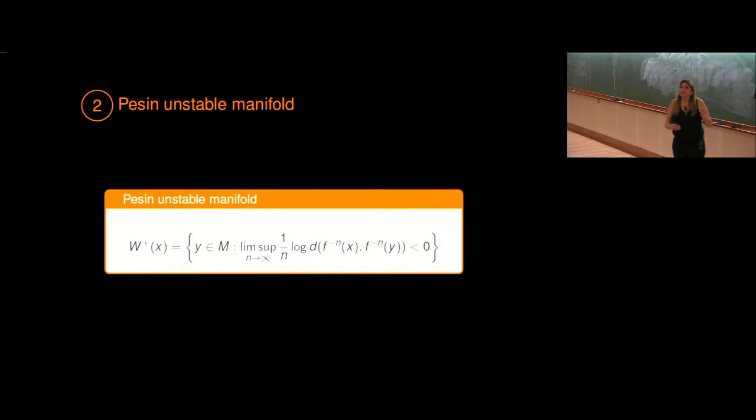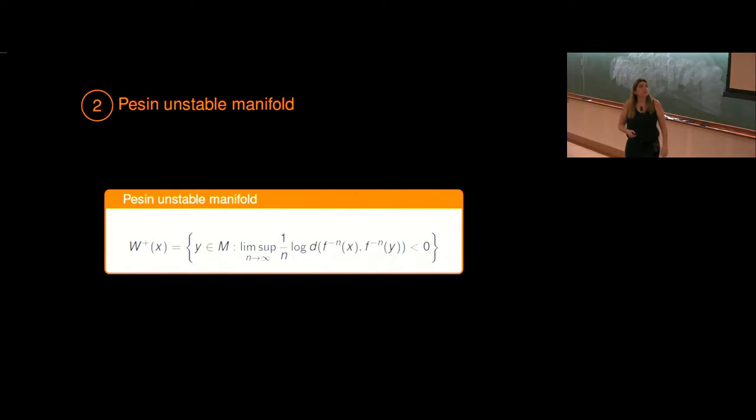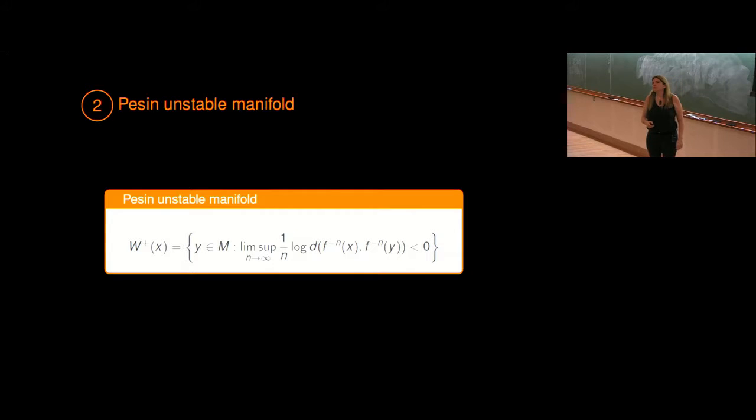Roughly speaking, the Pesin stable manifolds are the points that asymptotically approach in the future a certain point, and the other ones are the ones asymptotically approaching a certain point in the past. Okay? But since you don't have uniform expansion or contraction, in general, for C2 maps, it will be regular, that's Pesin's result, but they can be short, long, you don't have control on their size. The way exactly you define it, you define it with the global manifold. So yes, it's the global manifold. The local ones change the size. Right? Yes, if you stay within a Pesin block, you have control, but I will leave it like that, because we are not getting into Pesin blocks here.